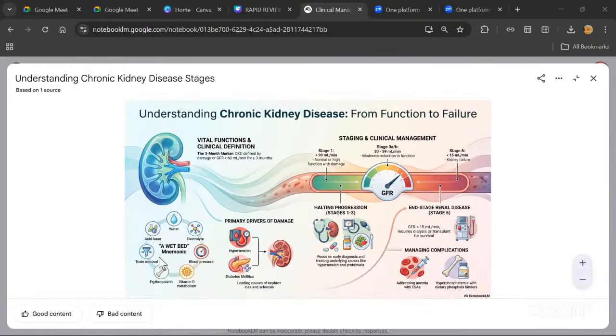They're usually classified in stages. The staging system is the KDIGO. In KDIGO, it stages them from stage 1 to stage 5, right? And then you usually have a stage 3A and stage 3B. If you check on that staging, you find that they look into more than one thing. They look at the albumin, and they look at the GFR, the glomerular filtration rate, and then lastly they risk stratify them, putting the albuminuria and the GFR together to give us the 5 stages.